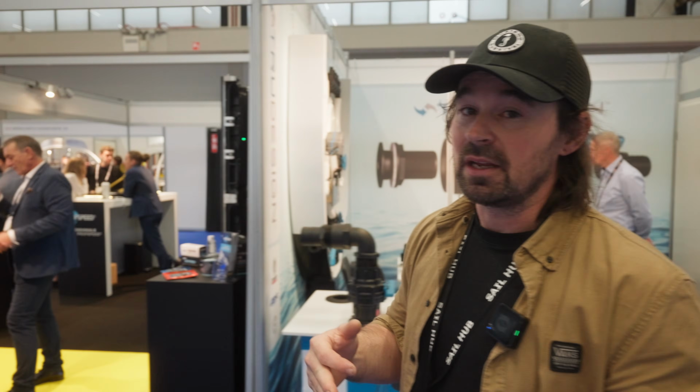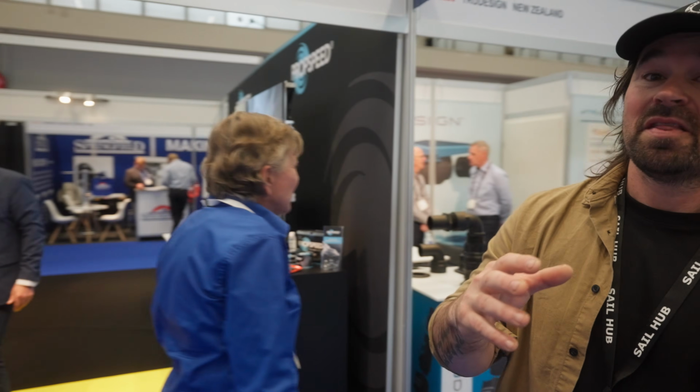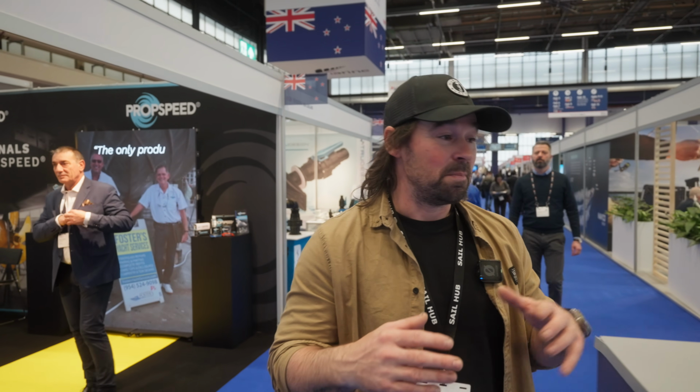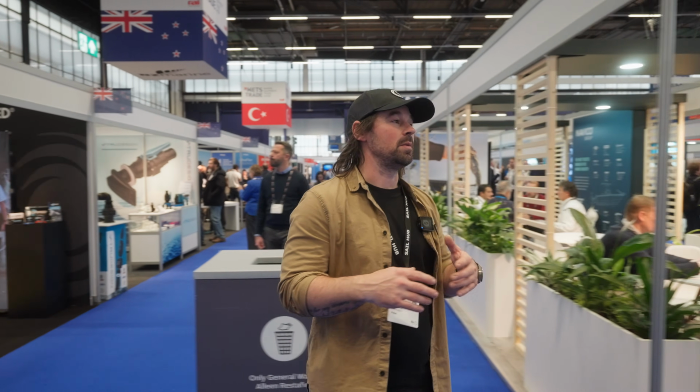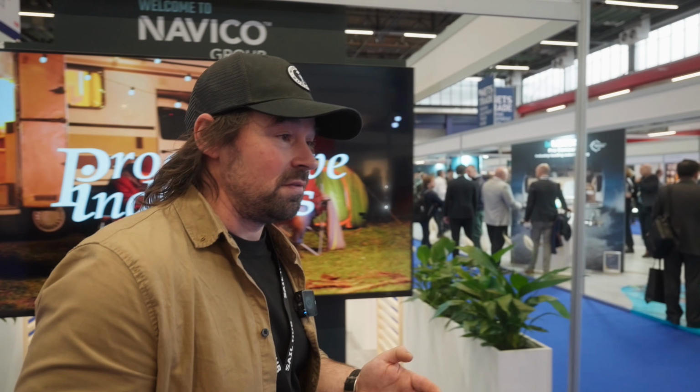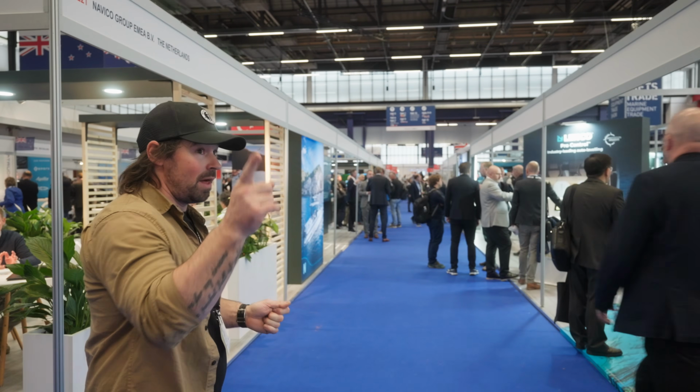So we're going to shoot over and look at some motors, one in particular actually, and something else they've been working on alongside of this company. It's an epic setup they've got for power generation on board, which is something we all need. And this is something I think many people can use, even if they've never thought they could use something like this in the past. Right, that way.